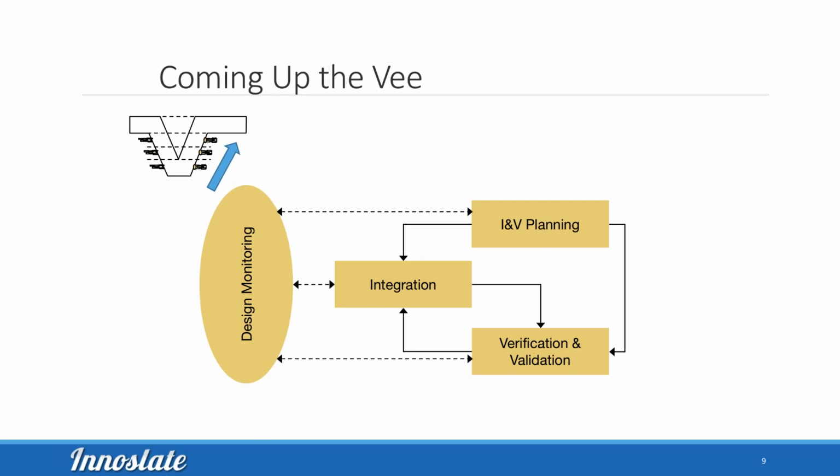That's the portion that you always want to have all the way through the process where you're looking at design, looking at changes, looking at problems that you might have encountered and that you have to adjust. And so hopefully you're taking that and adjusting that and giving it back up to the actual stakeholders so they're on board and you keep them informed as to the changes and anything that happens along the way. And of course that middle box is integration itself. We're going to focus on the V&V bubble on the bottom right today as we get into that. But we're going to talk about what that process is, but that's not the primary thing of looking at the early portion of V&V.